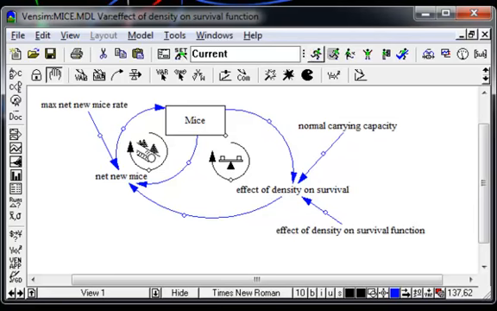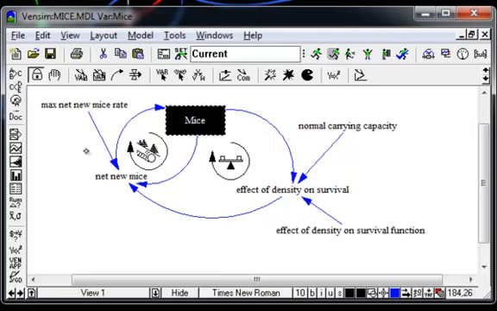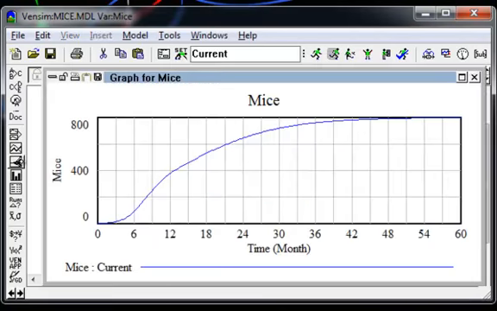So for example, when I run this model, I just ran this by clicking on the little guy here. Then I click on this variable, and I click on the graphic, and it generates a graphic for me, which is exactly what I expected, right? In the beginning, a little growth, then it grows fast, and then it reaches a plateau.